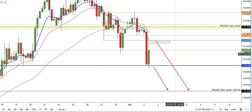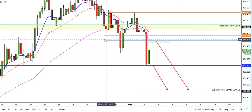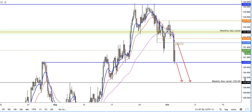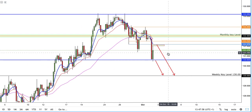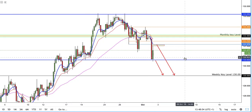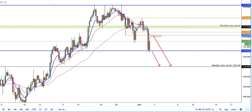As to why I was looking for the retracement back up into this region, you've got the singular wick low in here. Again, you've had the huge release of pressure immediately into that support. Now, that was last week's video. So if you had that from last week's video, fantastic, you made some profit. Now let's look for a stall and rejection of price at this region, anywhere around 131.50, a nice psychological boundary, and hopefully we will follow through towards 130.